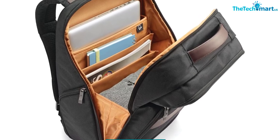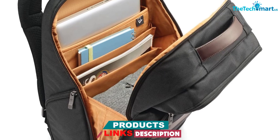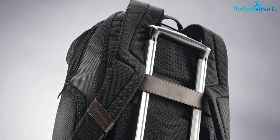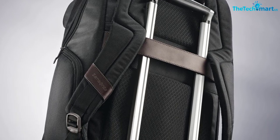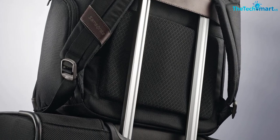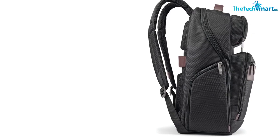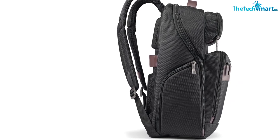The backpack is made from ballistic nylon, a very durable material with excellent water and abrasion resistance. It has a padded laptop sleeve that fits devices up to 15.6 inches, located inside the main packing area, so it's not exactly a TSA-friendly laptop compartment. The main compartment has several sleeves and pockets that will easily fit all your folders and files, and there's a designated spot for a change of clothes — separate from all the other travel gear inside.